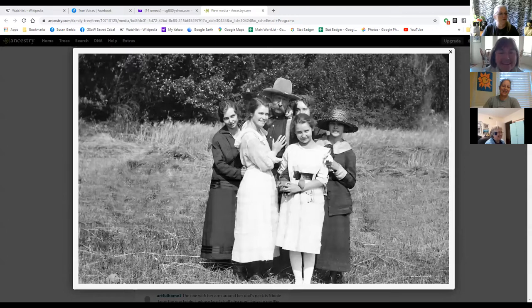Here is a photo. I love this photo. I think this is great. So what I did, you guys remember that the old one had lines all across it? Yeah. It was in very bad shape. So what happened is that I downloaded the picture, I enhanced it, and I re-uploaded it. And I went to the site where they had uploaded the picture, with the lines and stuff in it. And I said, I have enhanced this photo. If you would like it, it's on my ancestry site. In other words, I'm saying, hey, you guys, there's a better copy out there.